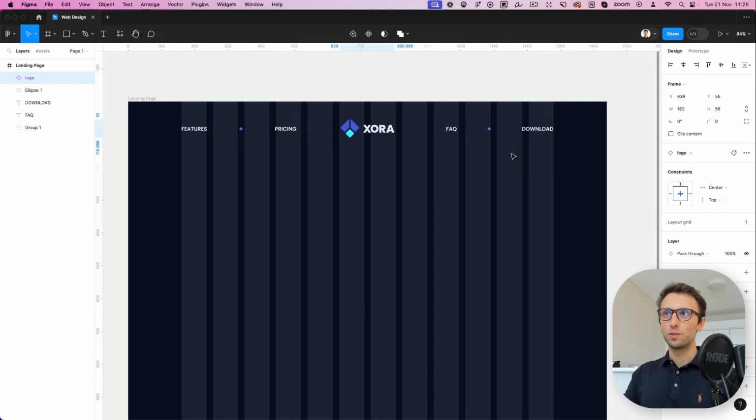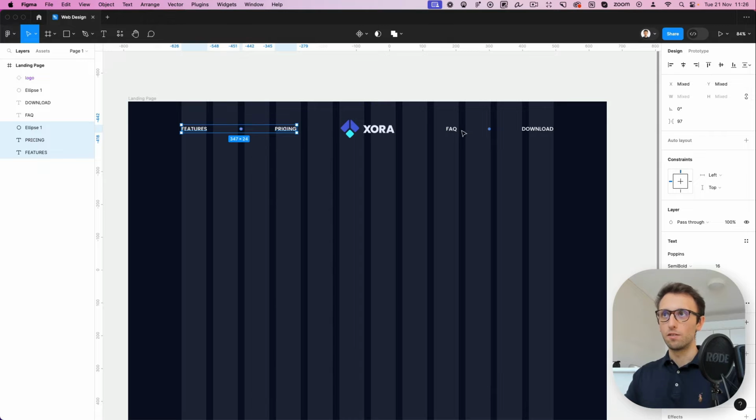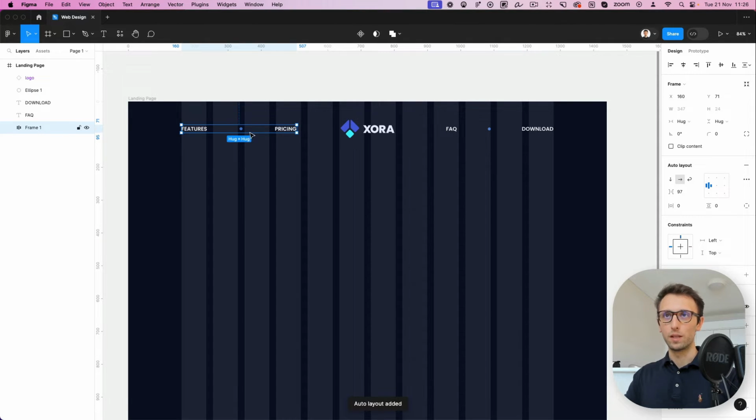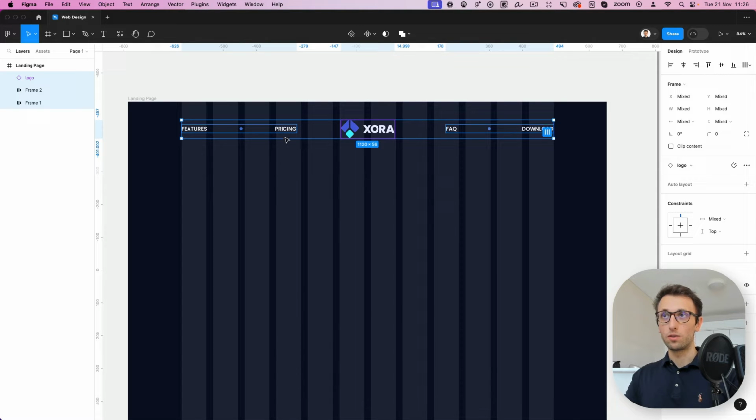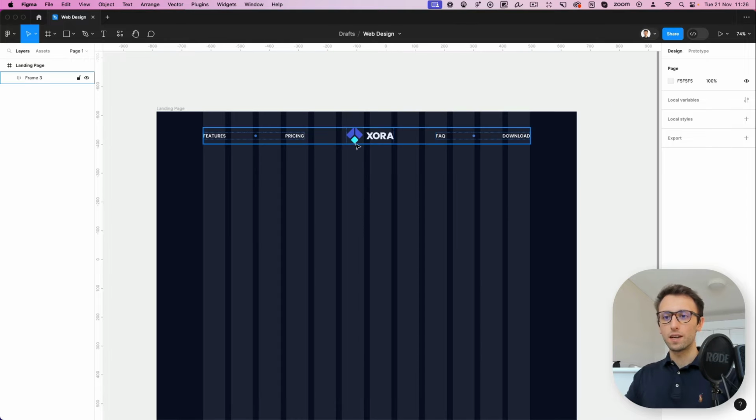Now in the original design we have auto layout, which we can absolutely introduce, especially since this one is going to be fairly straightforward. So I'm going to ungroup this previously made group. I'm going to use Shift+A in order to add the auto layout, and I'm going to do the same also here, auto layout. And the way that we're doing this is essentially we're grouping the elements which are nested within a group, and then we're going to select all of these and Shift+A, and we have these nicely tidied up in the auto layout. Now it's time to continue.